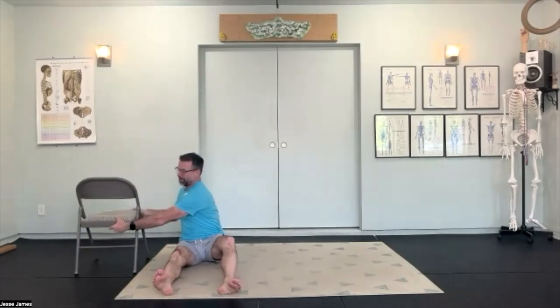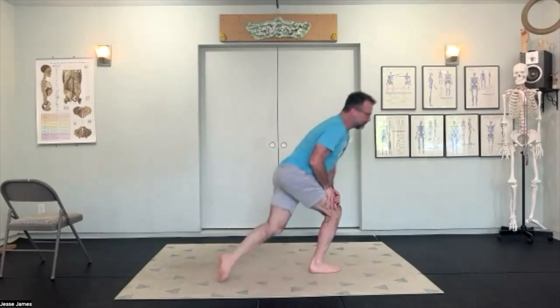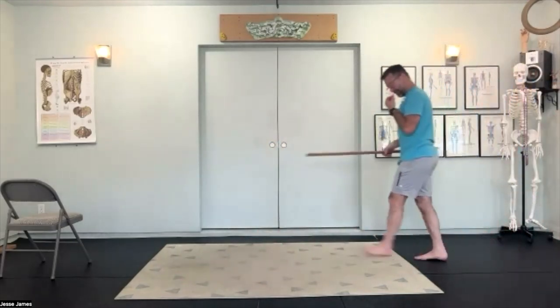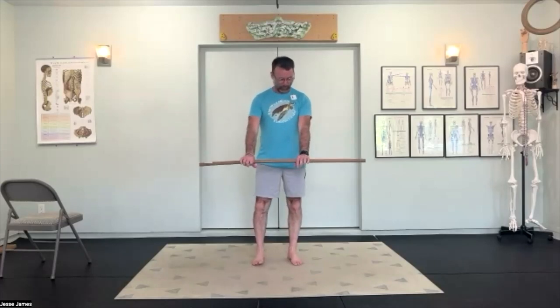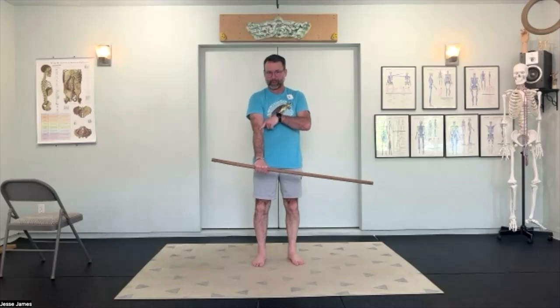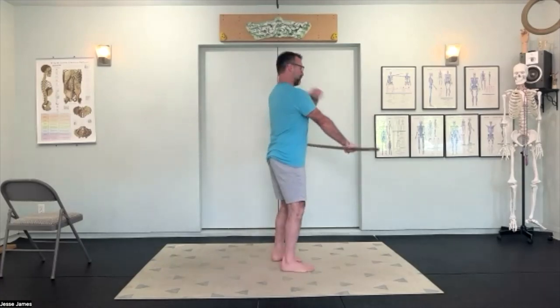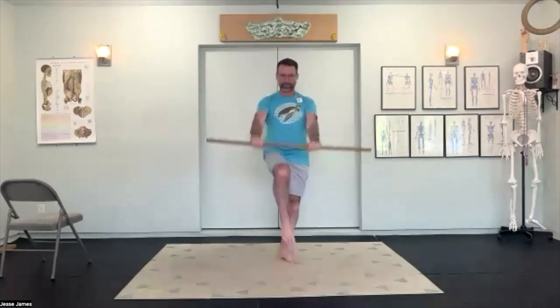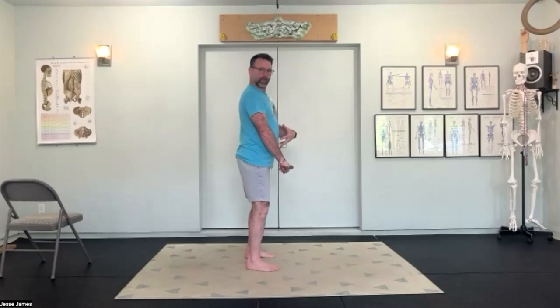After five to six breaths, slowly come up to a seated position. Move your chair out of the way and grab a staff. Get up very slowly — we just did a good amount of breath work and I want to make sure there's no lightheadedness or dizziness. If you feel dizzy, do this next part in the chair sitting down. Grab your staff with about a shoulder-width grip, imagining you're trying to bend it in two — bending at the wrist, elbow, and shoulder blade. Spiral those elbow pits up toward the ceiling and feel the shoulder blades crank down on the rib cage.